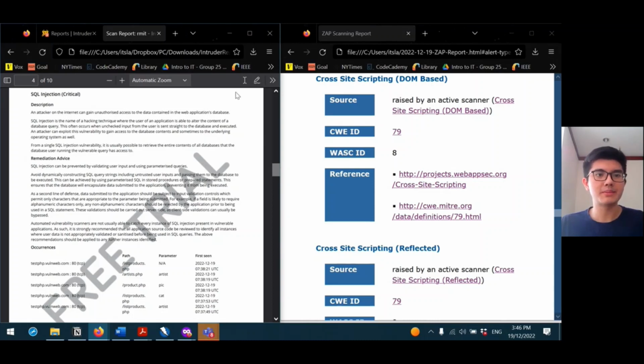Although Intruder detected more vulnerabilities, 9 compared to 6, OWASP ZAP has more detailed references of what the vulnerability is, from the source, CWE ID, WASC ID, and references for the solutions. In conclusion, it is highly recommended that you combine both tools to get the most comprehensive vulnerability reports.